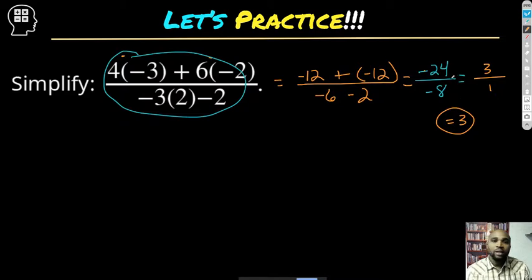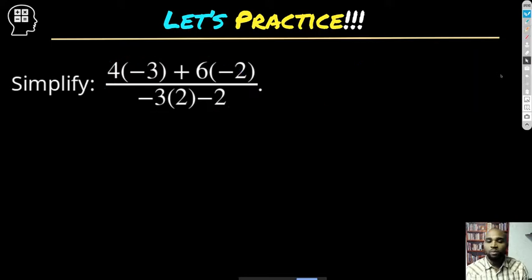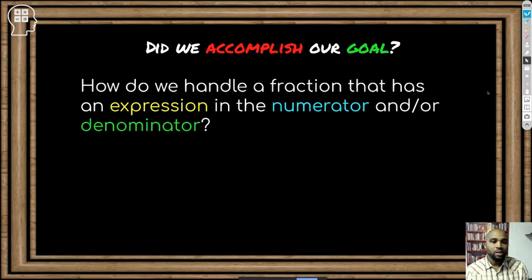Now, you could have gotten that again by factoring all the factors of 24 and 8 out and canceling on top and bottom, but you could have just realized that 24 and 8 yields a whole number of 3 as well. And there it is. That's what that does. So how do we handle a fraction that has an expression in the numerator and the denominator? Well, it's simple. We just take care of the top, simplify the top, then simplify the bottom, and simplify the whole fraction when we're done, and we're done.